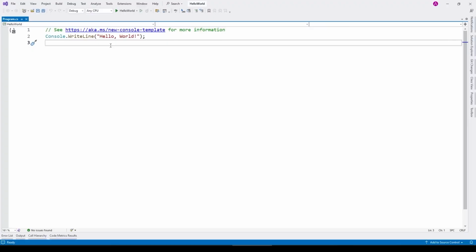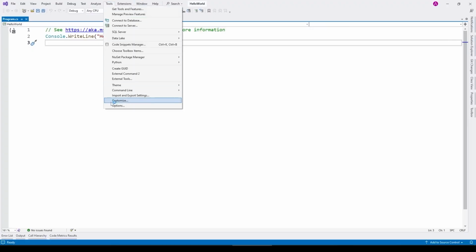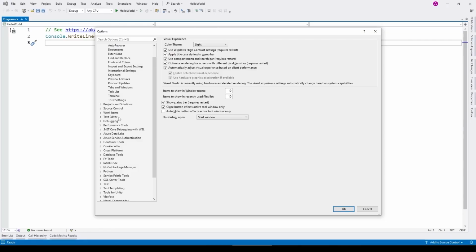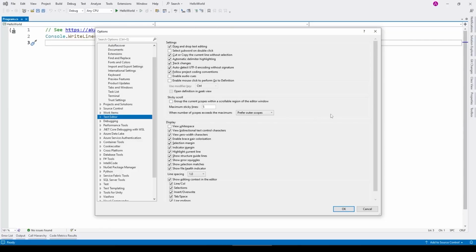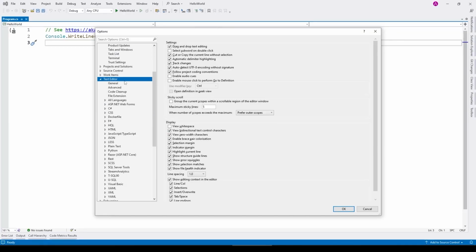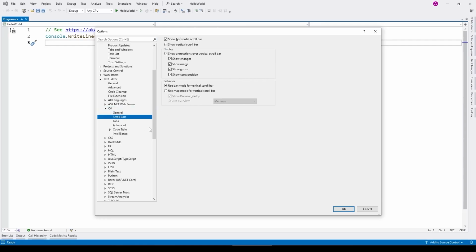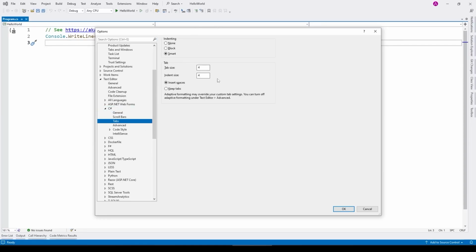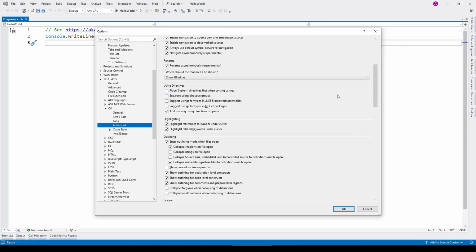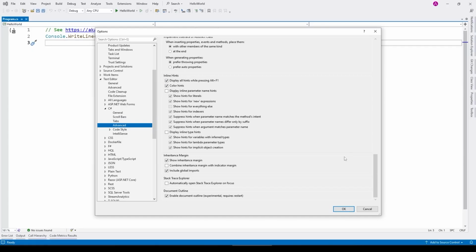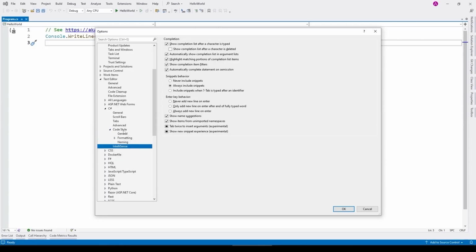Next, for some text formatting rules, let's go up here into Tools and then go into Options. Then over here, let's scroll down and find the text editor. And again, pause the video if you want. I think over here, I have everything as defaults. Then let's expand upon this one and look specifically at the C# options. And over here, again, pretty much the same defaults. I think the only thing different is over here, I disabled the automatic brace completion just because personally I don't like it. And let's expand upon it, see a few more things. So the scroll bars, then over here the tabs, pretty normal. Then on advanced, again, I think all of this is pretty much the defaults. On IntelliSense, right like this. And then inside the code style.